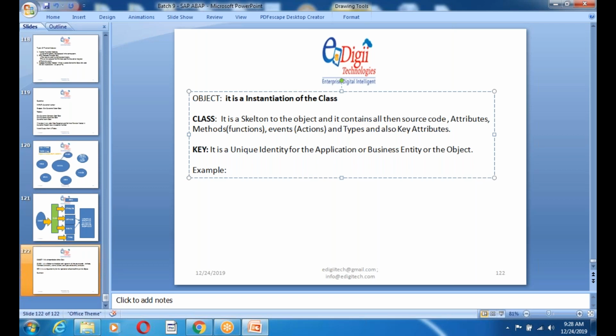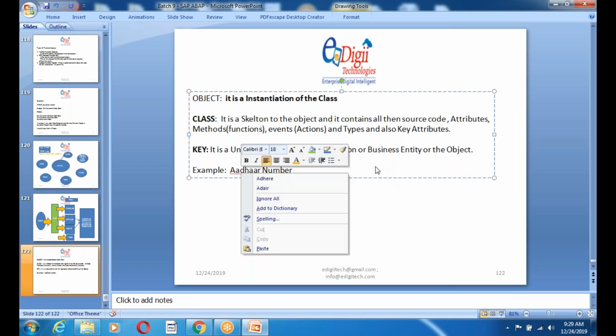Perfect. It's an Aadhaar number, guys. By taking your Aadhaar number, I can find out every detail about you. So Aadhaar number is a unique key for the human, guys.